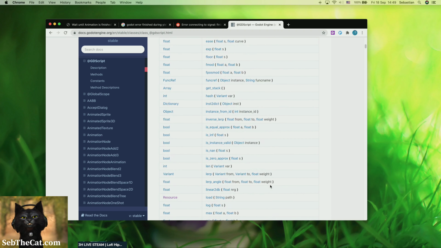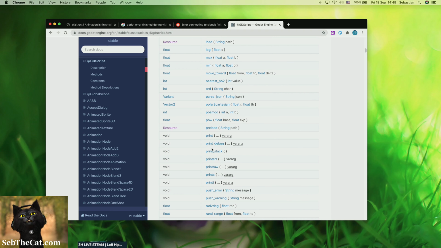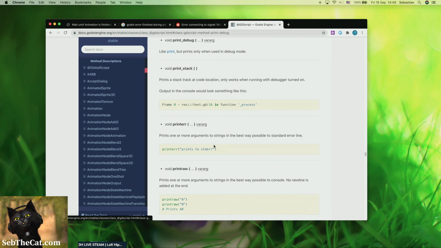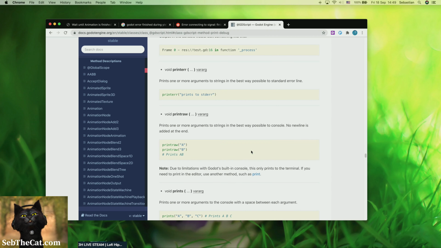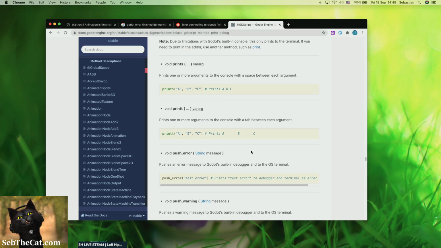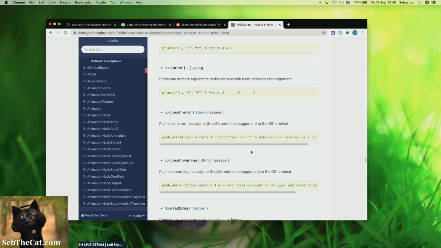Okay, so I think there's some sort of print. Is it just print stack? Well, that's quite useful. I think print debug, like print. Print raw. Push it into built-in debugger and to the OS terminal. I think we push warning.